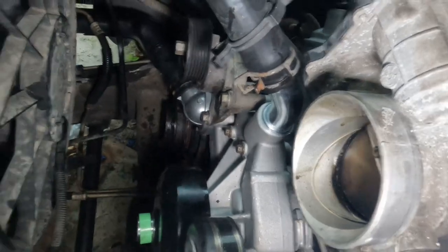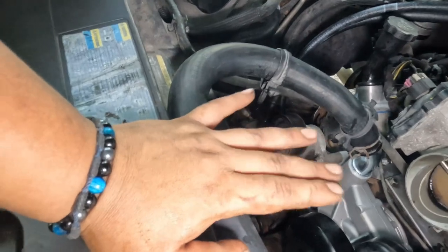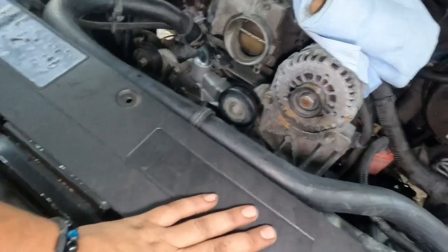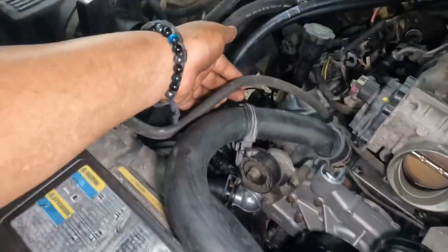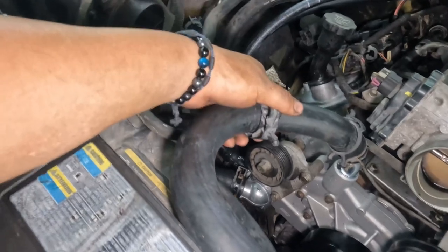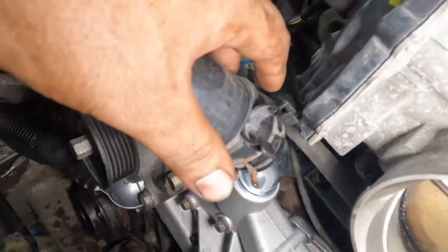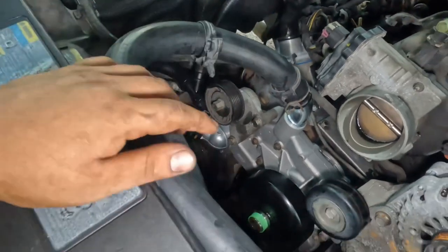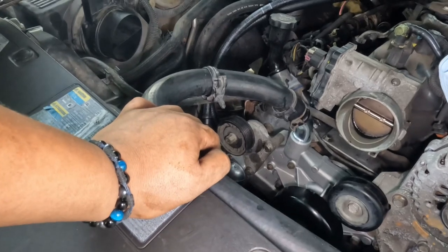So now it's time for the intake. There's not much on this part. It's kind of self-explanatory, not anything crazy. So if you see me jumping around, it's just because it's kind of simple. Anyways, let's go ahead and put the intake tube, and we'll see where this hose goes. This goes on there as well. There's also a spot for that tube, for the hose, this one right here. Like I said, once we put that on there, then we'll know for sure exactly where it goes. So let's go ahead and put that tube, and then we'll see what's next.